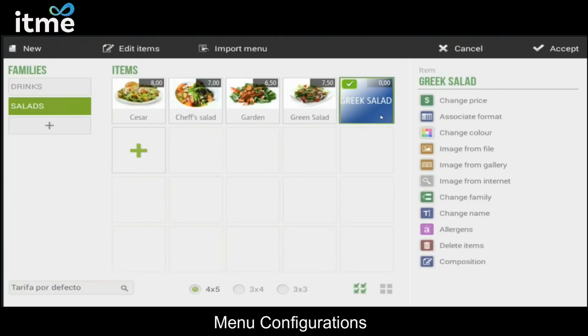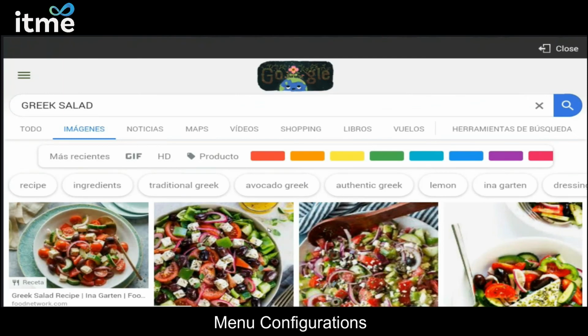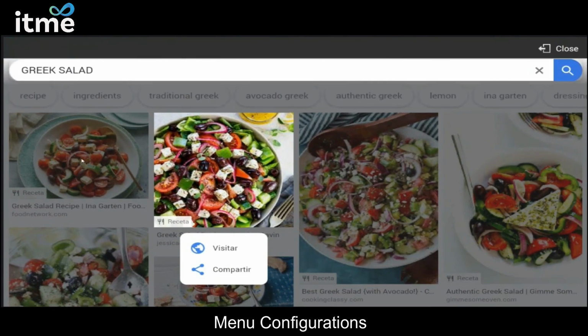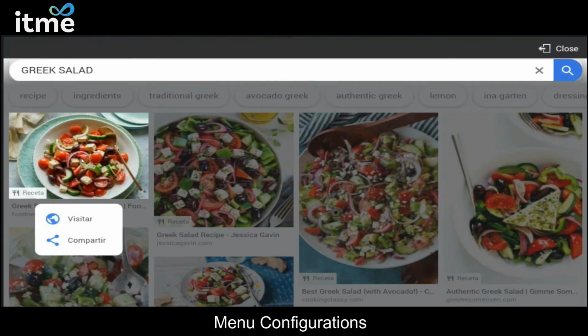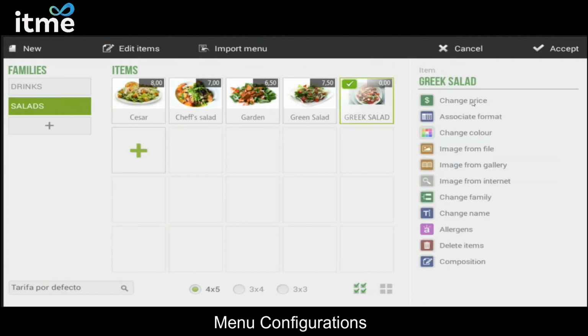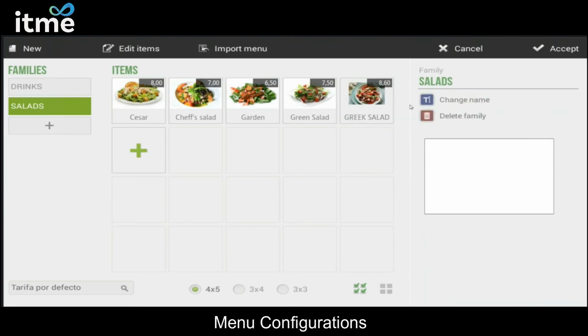And as maybe you may know, we can pick the picture for this item from internet. So by pressing here, image from internet, we are going to Google it, and we can pick here, making one long click over the picture. For example, let's select the first one. Making a long click here, okay, we automatically take the picture from Google and we have it in our Hyopos. As well as, by selecting the item, we can change the price, and here we will fix it 860, right?